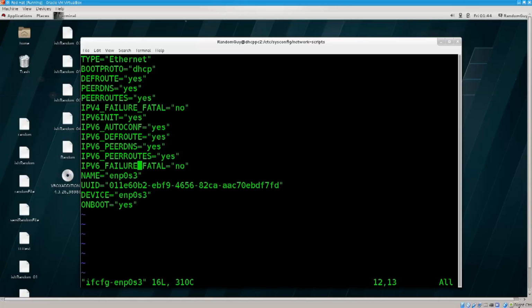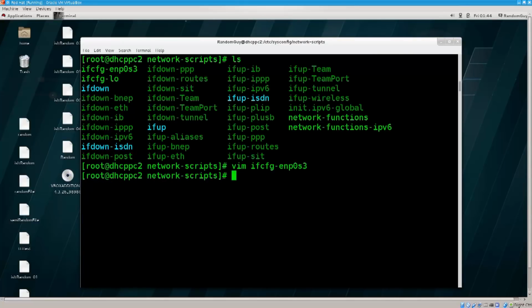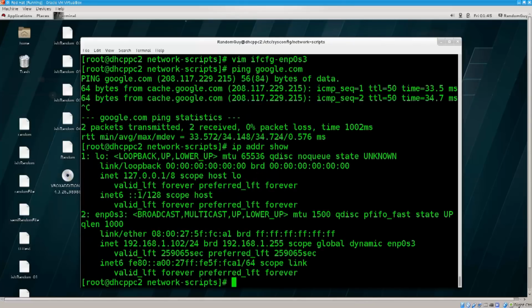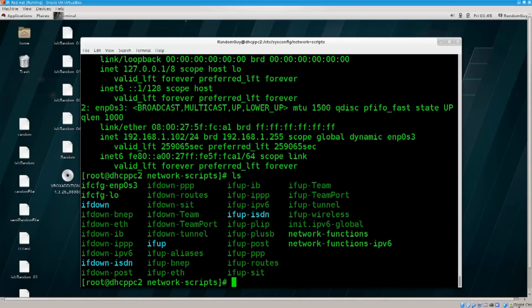How do you do that? Well, it's fairly simple. Need the insert mode first. There's nothing really too complicated. First, let me just go ahead and check, am I even connected to the internet? So quit, ping google.com. Okay, so I am indeed. Let's just see ip addr show. It does have an assigned IP address. Strange. So ls, am I picking up the right interface here? I am. Okay, so it's a virtual machine, no big deal.